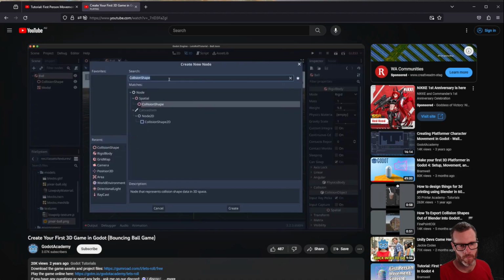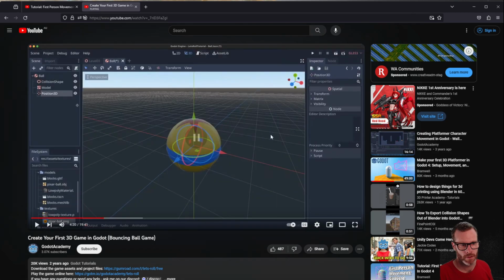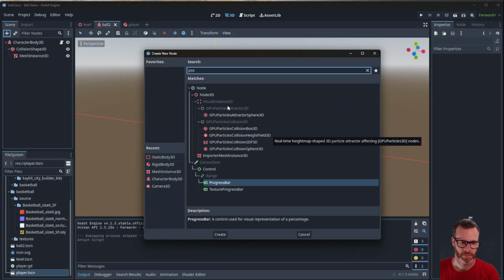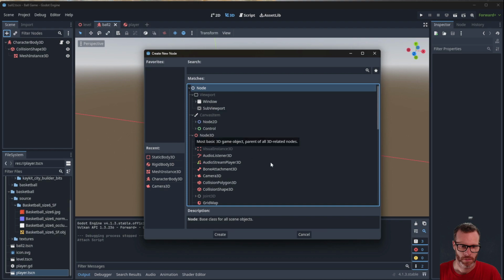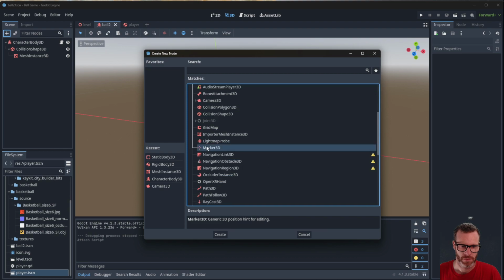Now let's set up a camera. Create a new Spatial. It was in spatial. Oh, that looks like it.